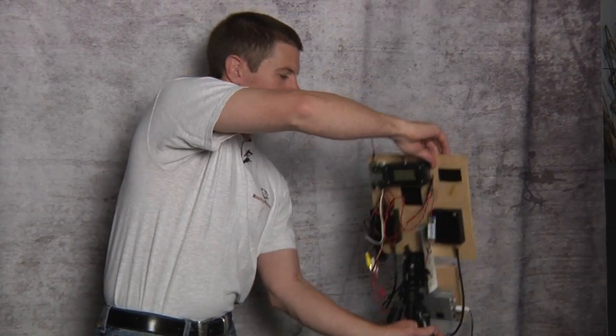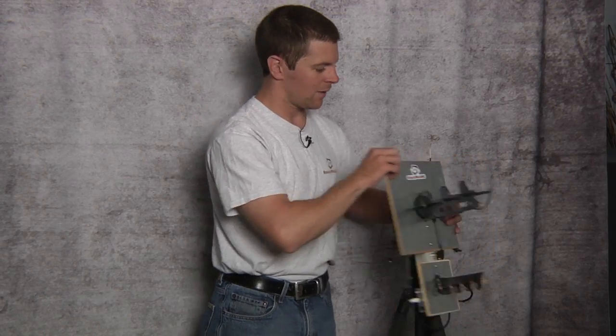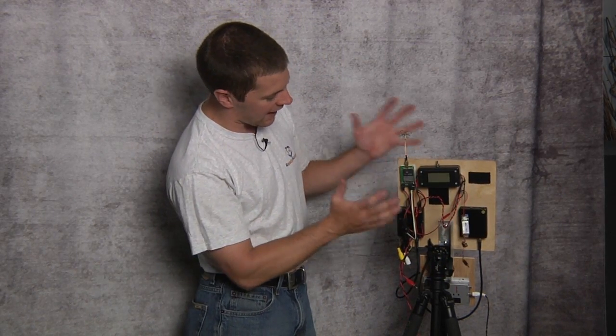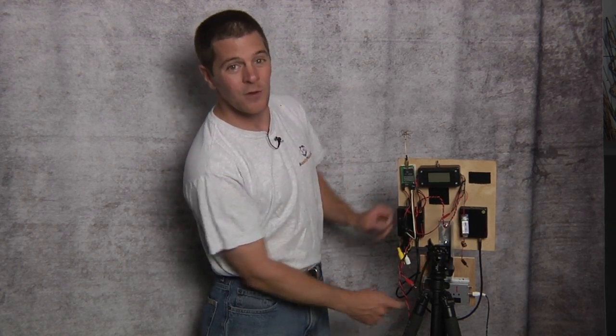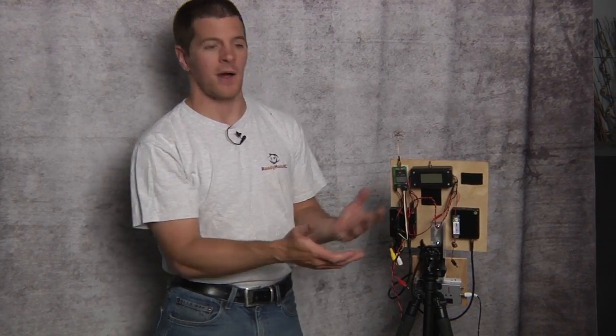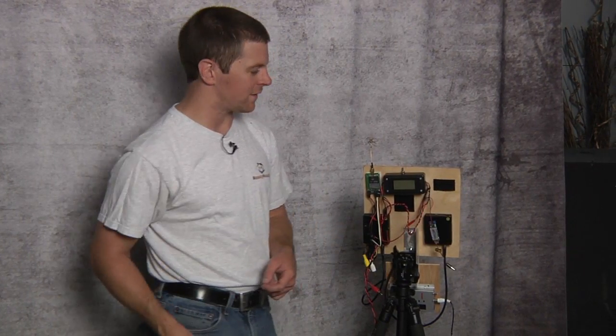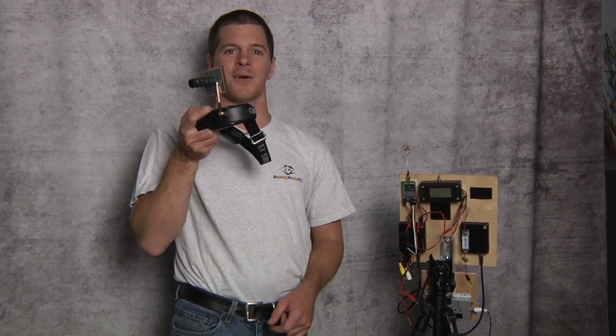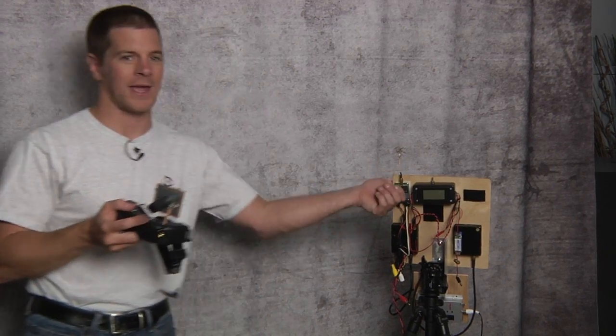The second most common ground station out there is the tripod station, like this. This one happens to be dual band. The nice thing about a tripod station is you get your antenna nice and up in the air, off the ground where it belongs, and then you can mount anything you want to the back of it. In this case, I actually have two different antennas on my tripod — my 1.3 gigahertz and 2.3 gigahertz. So if I'm flying with a friend who's on 1.3, I can change channels to 2.3 and we can have a good time together. You can mount not one, but two or three receivers to the back of this, plus a voltmeter to monitor your voltage. You can Velcro your recorder right there, or use a repeater — a little 5.8 gigahertz video transmitter to repeat right back to your goggles so you're completely wireless, with no worry about pulling a cable and knocking your ground station over.